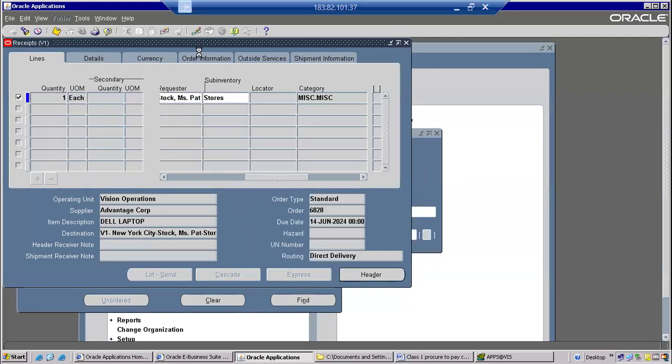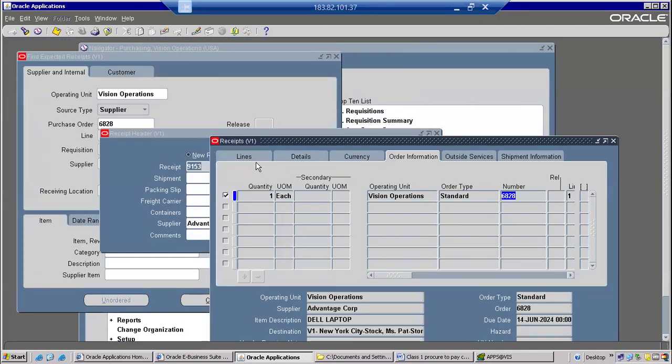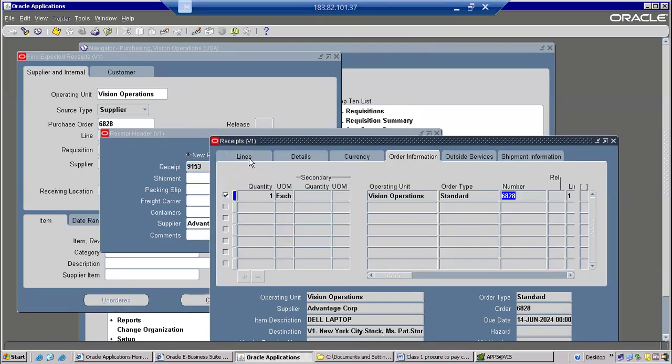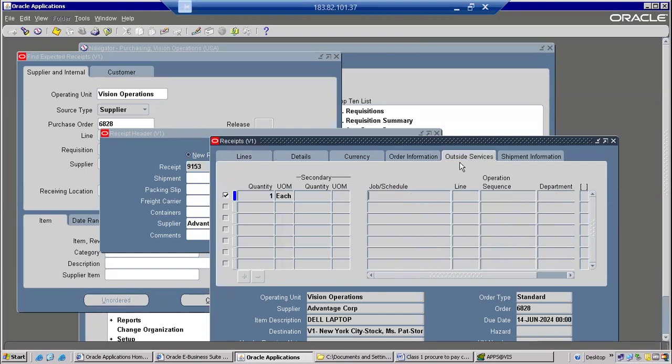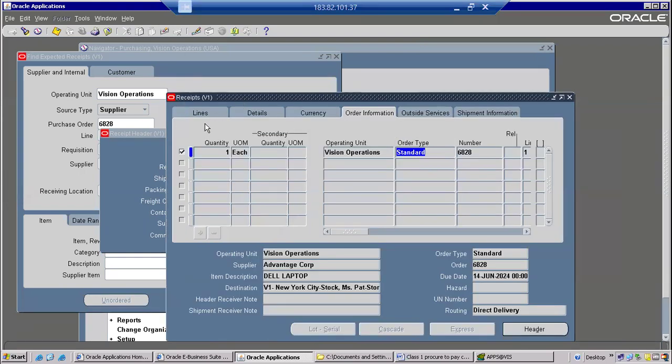Okay, if you want to make a join with the PO tables, this is a PO number here. And where exactly the PO number is mentioned? Header level, is there a PO number in this header? No, there is no PO number here. PO number is mentioned in the line level here, correct? Line level. So obviously there is a join between your PO line table and RCV shipment lines.